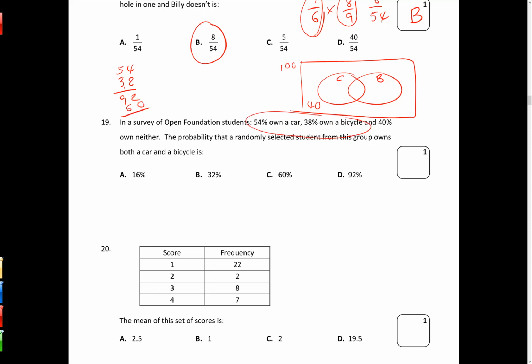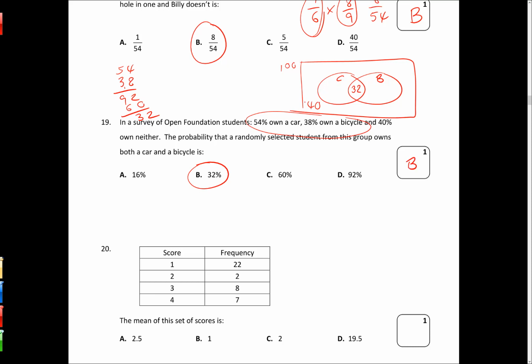And we've done this before. What's the gap between 92 and 60? 32 people must have been double counted. There must be 32 people that own a car and also own a bicycle. That's where the 32 comes into here. Just to complete the Venn diagram for the fun of it, I can already see my answer is there, B.